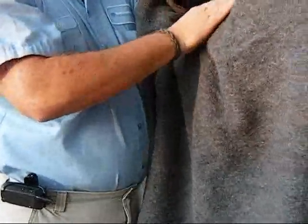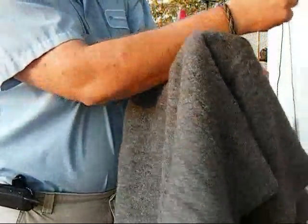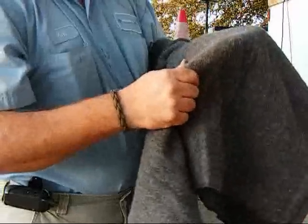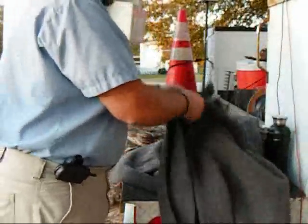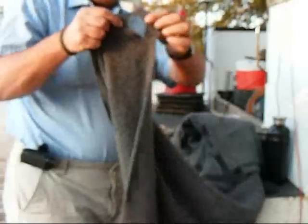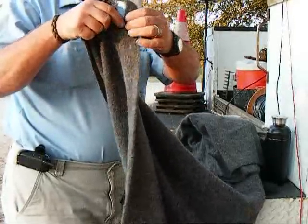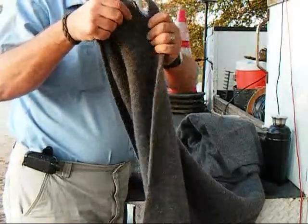You can do all those. It's plenty warm enough, plenty heavy. It's not real rough feeling. It's actually extremely soft. But because of that softness, the reason that it is because it's not as tightly woven as some of them, and it will not work for a hammock. Now, I haven't tried to make a hammock out of it, but you can see that tear. This is where it will pull apart on you because it's so loosely woven.